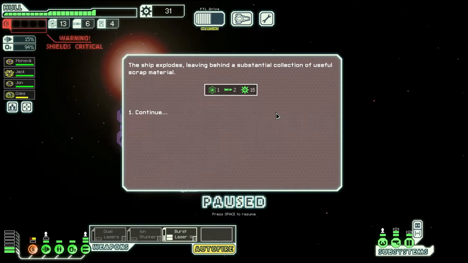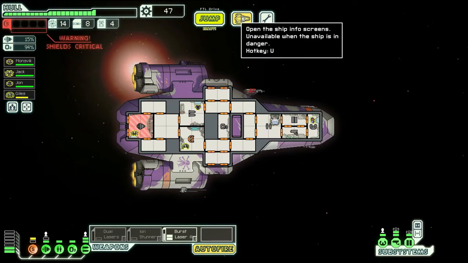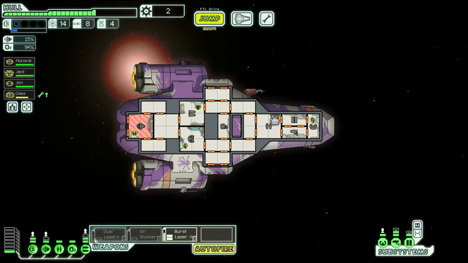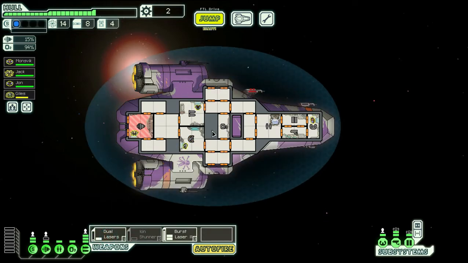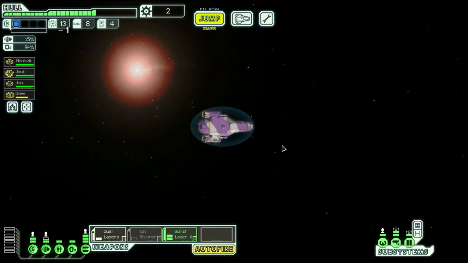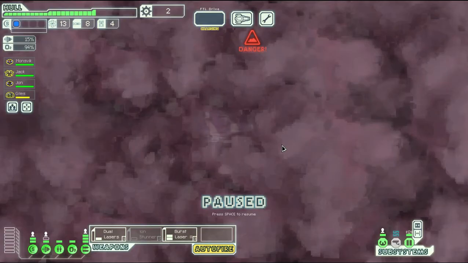Not too crazy. The ship explodes, leaving behind a substantial collection of useful stuff. So there's another fuel, 2 missiles, 16 scrap, which is nearly enough. It is enough to now get our dual blasters on. For Sector 1, we are looking very well armed.